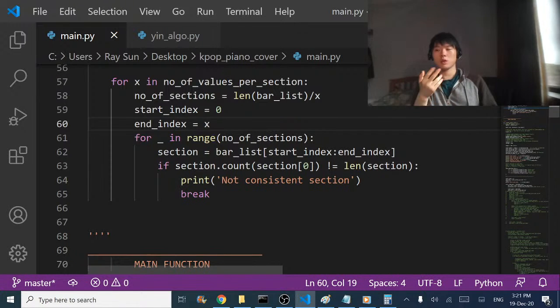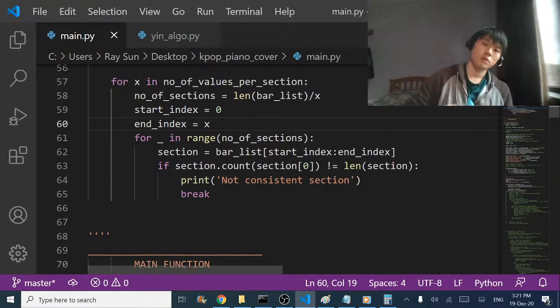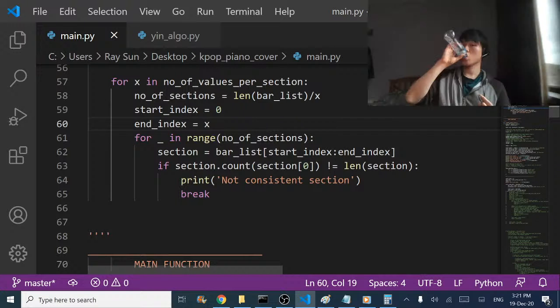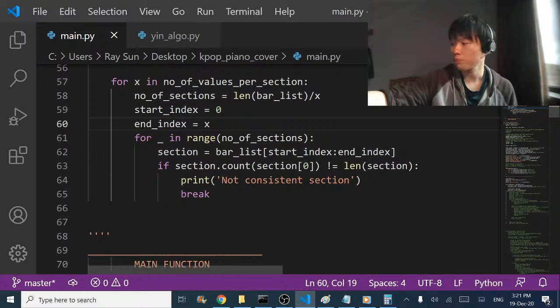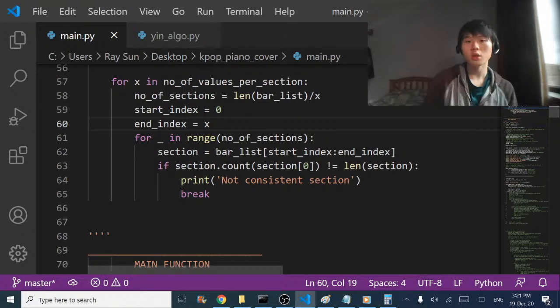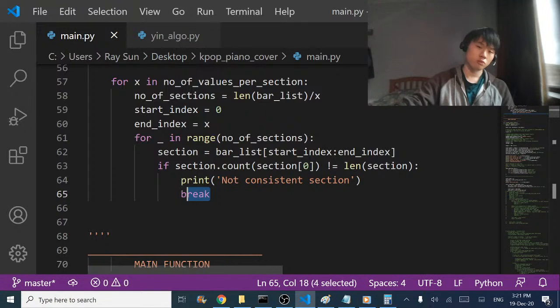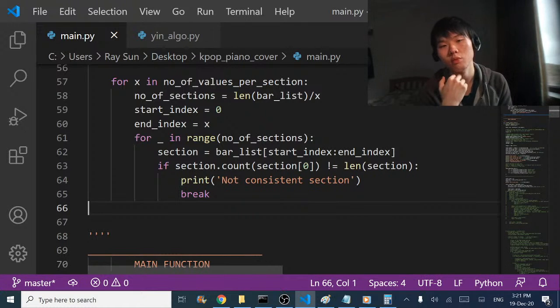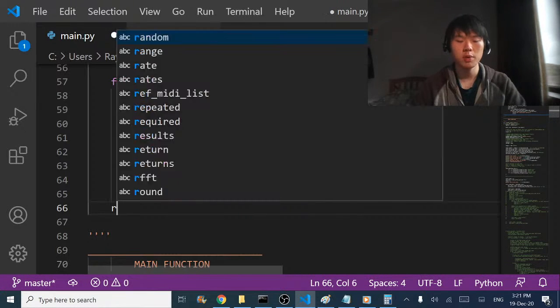What if it does work? What if it does work? And what do we return? I want to be able to return.